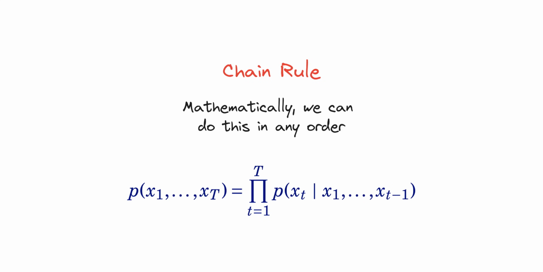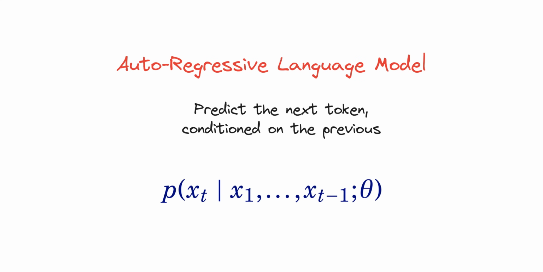Given that the probability of the document is the joint probability of the word tokens, we can utilize standard rules of probability to write this distribution however we would like. A common way to write it is to split it into the product of its conditionals. We do this by factoring it left to right as the probability of x1, x2 conditioned on x1, etc., until we have the entire probability distribution. Once we do this, we can parameterize the individual conditionals. In particular, we form what is known as an autoregressive language model.